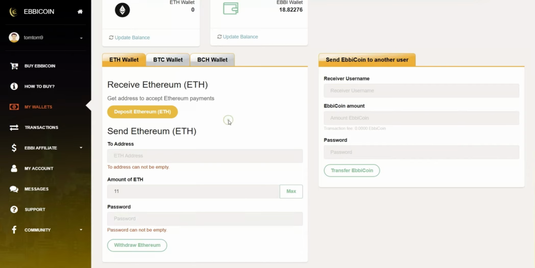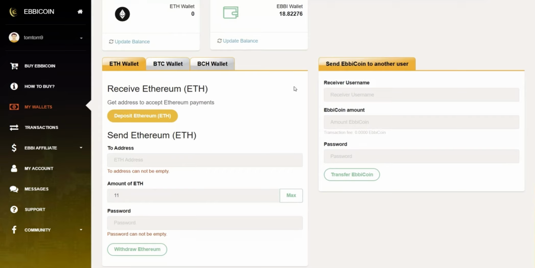We're making it really easy to actually deal with things like Ethereum or Bitcoin, obviously EbbiCoin, and any other blockchains that we add in here are going to be just as easy, where you click one button, you get a wallet, you can easily use it to hold funds, you can send funds, receive funds, etc.